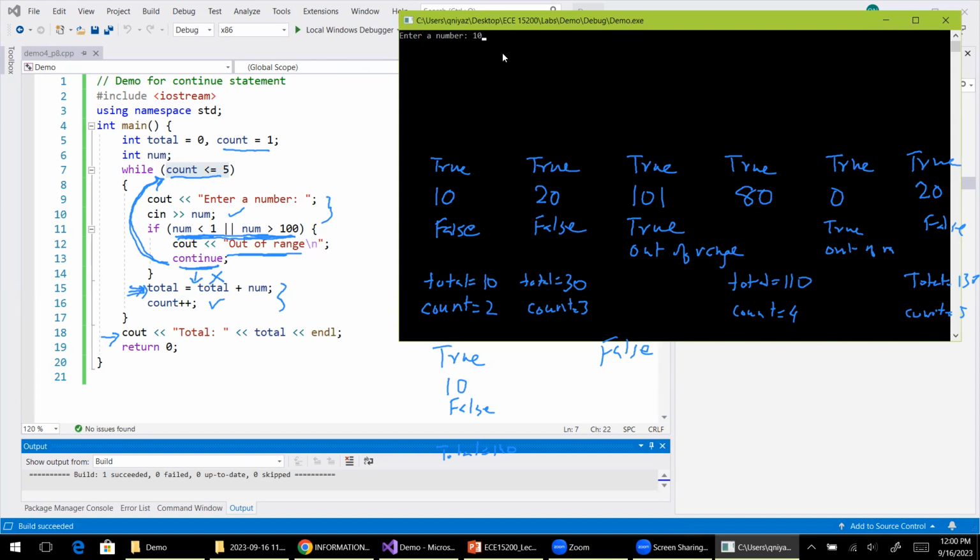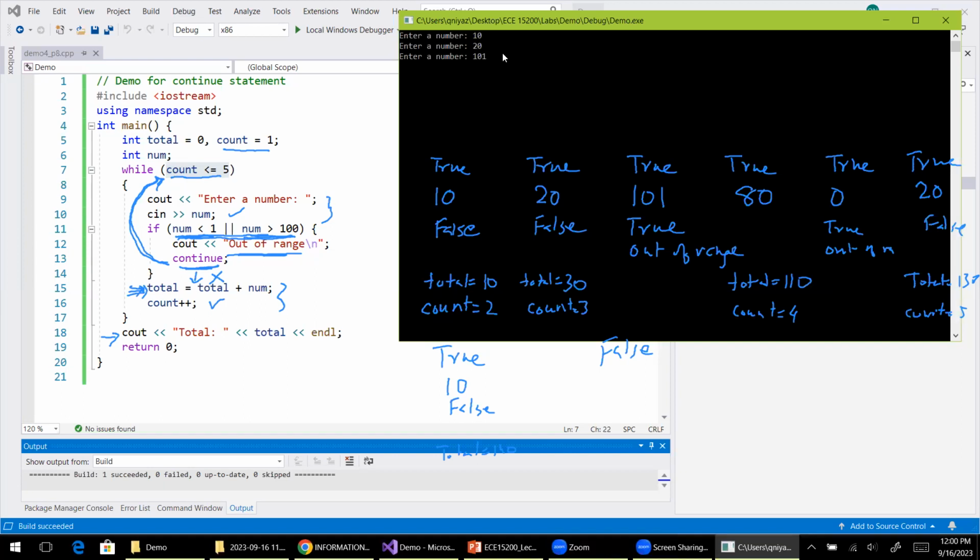Let's say we enter 10. So this will make the if statement in line number 11 false. And then your program will execute line number 15 and total will be updated, right? Let's say second 20, that will also be a valid number.